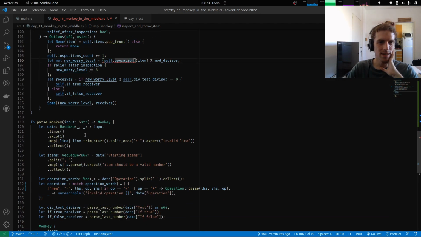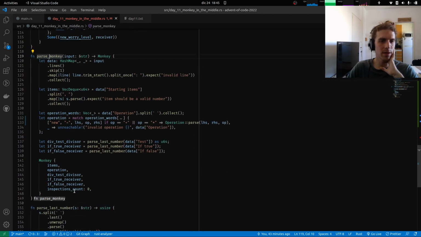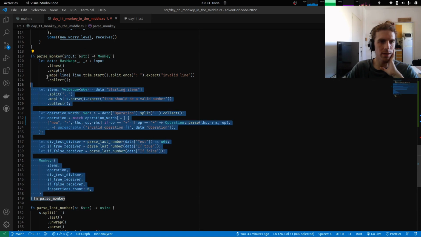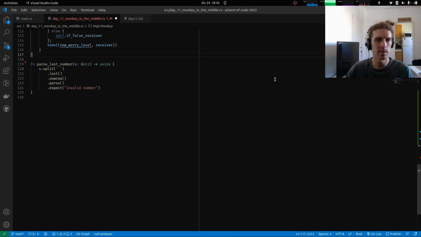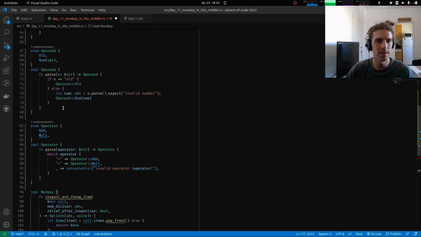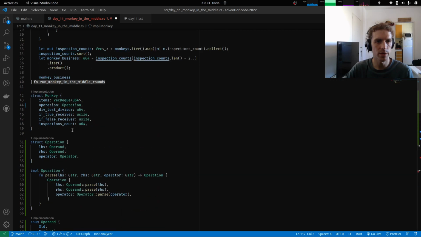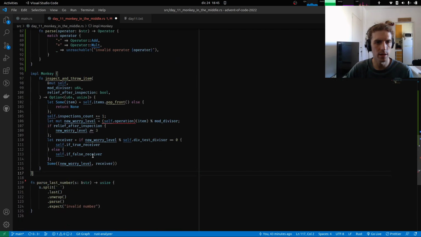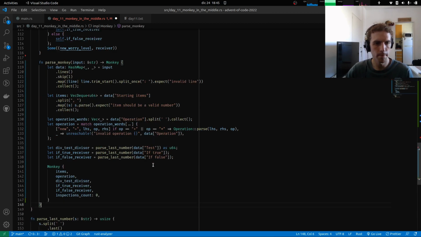Very nice. Now that we have done this delegation, I actually feel a bit tempted to move this thing into the monkey struct again. So operand, operation, blah, blah, blah, monkey. Here's the implementation for monkey.